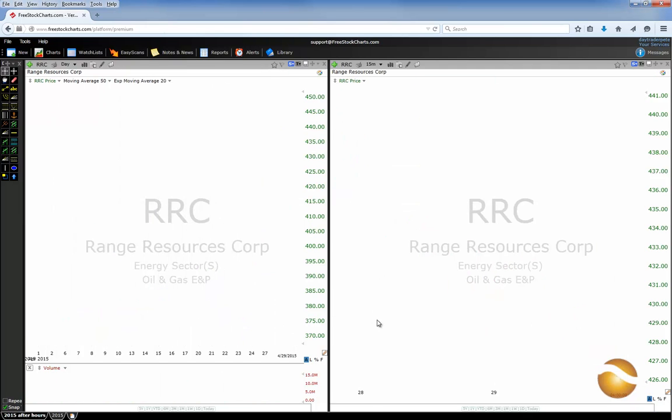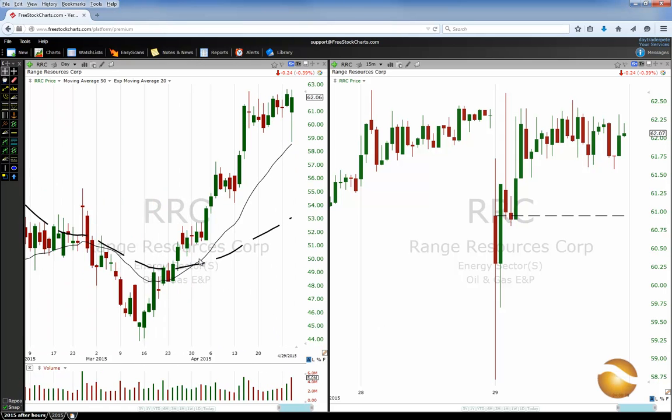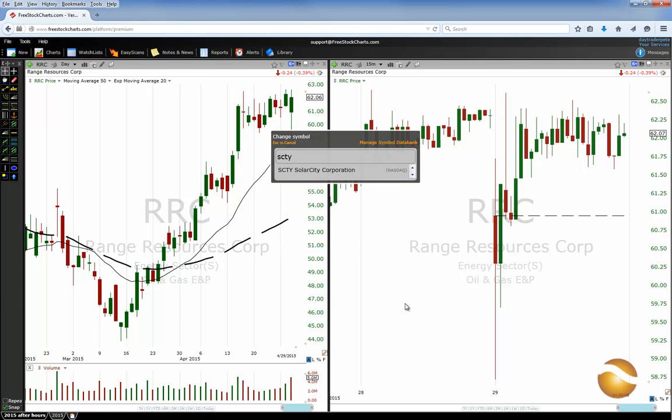Next we have RRC. Let me just zoom this one out a little bit. Okay, we actually call this as a breakout above this level. It opened up significantly lower, so that lower opening on a breakout trade immediately violates the trade, so we're actually doing nothing. And this is the massive importance heading into the day of saying, this is what I expect to happen on the open, and these are the levels that I want to trade it at. And you can clearly see not even close to trading the breakout. Matter of fact, it opened up and stayed within this range the whole day. So off the table. Nothing wrong with the trade setup, it just didn't trigger.